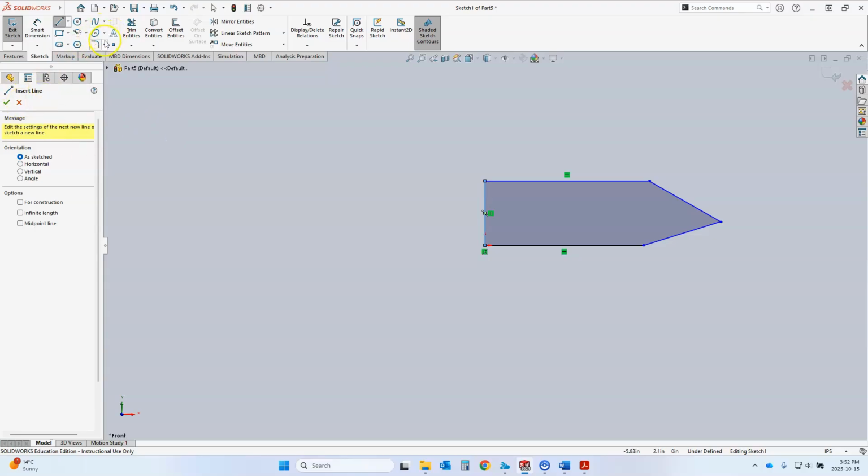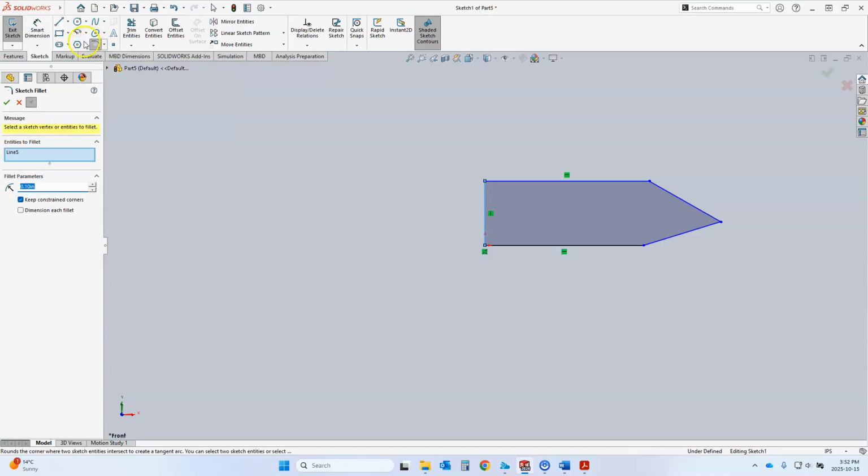And at this point, I'm going to grab a fillet tool. So sketch fillet is found over here. And what I want to do is add a rounded section to this corner here. You can see we've got actually something selected over here. So if you have something in this box that says Entities to Fillet, you can left click it and hit the delete button, not backspace, delete. And there should be nothing in that window now.